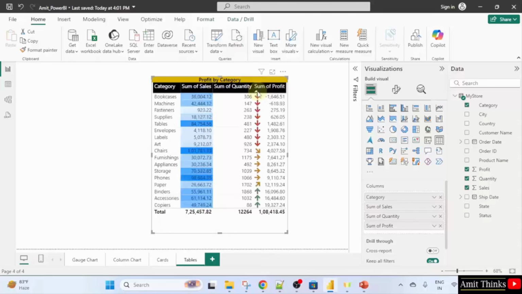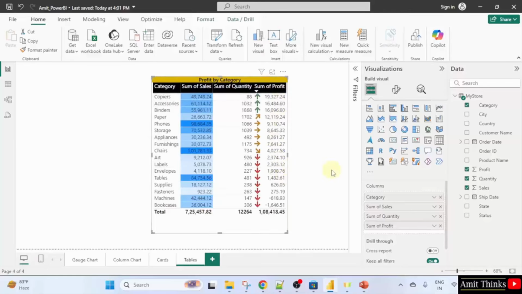I'll click here and you can see. Now the category with the least sum of profit is on the top and the maximum in the bottom. I'll change it again. And you can see the copier category, the accessories category are having more profit than the lower ones.